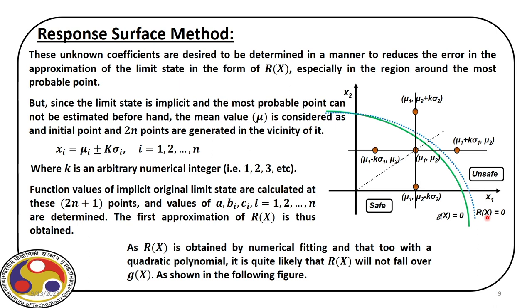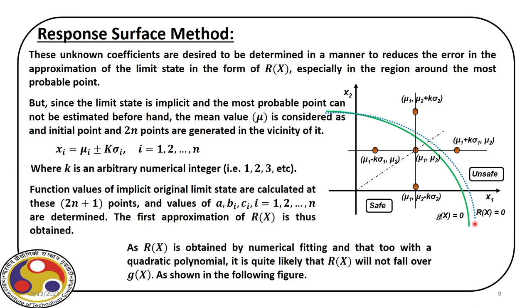It is not necessary that we always have to fit a quadratic polynomial. We can go for a higher order polynomial also. However, let us start with a quadratic polynomial simply because, at least for second order reliability analysis, we should have a performance function or a limit state that is twice differentiable. And in many cases, a quadratic polynomial can fit the response surface quite well in and around the reference point. Remember, we need to just fit within the region where we have the influence of this point.